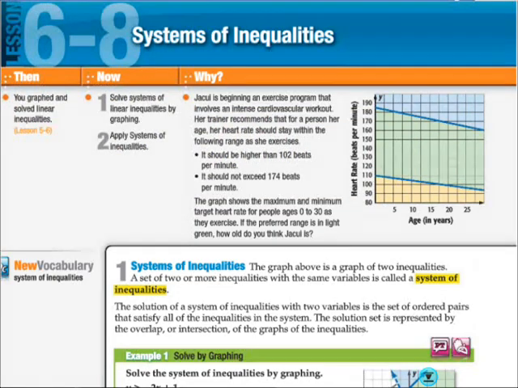All right, welcome to the notes on Chapter 6, Section 8. 6.8 is basically everything we've been doing, but it's going to incorporate something that we learned a little while ago, and then we're going to add that to systems, and that is systems of inequalities. So still graphing systems, but now we're going to graph them as inequalities. So here's what that looks like.